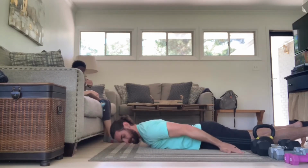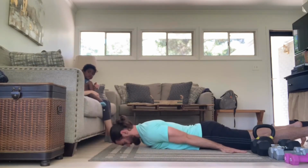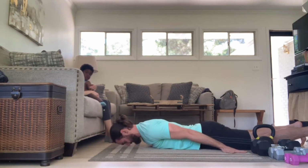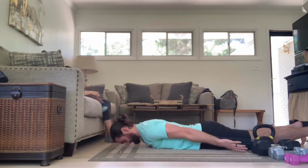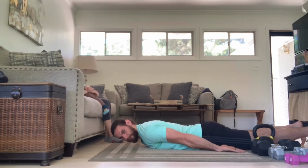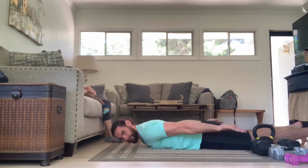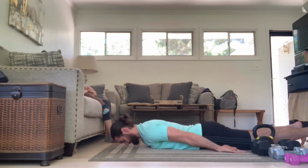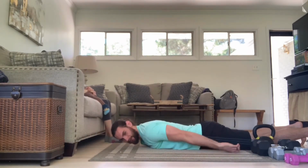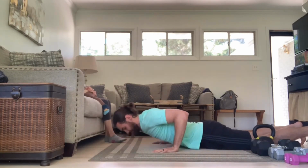And then we'll go palms down. So we're bringing the hands to the side, and same thing, we're pulling them up again. 15 to 20 reps, and then palms up. Pressing those palms up. Try to keep those thumbs almost rotated too far the other way so that you don't rotate in. Right there. And eventually you can even add weight to these. I would definitely start with no weight first, but you can also add some lighter weights to these exercises.